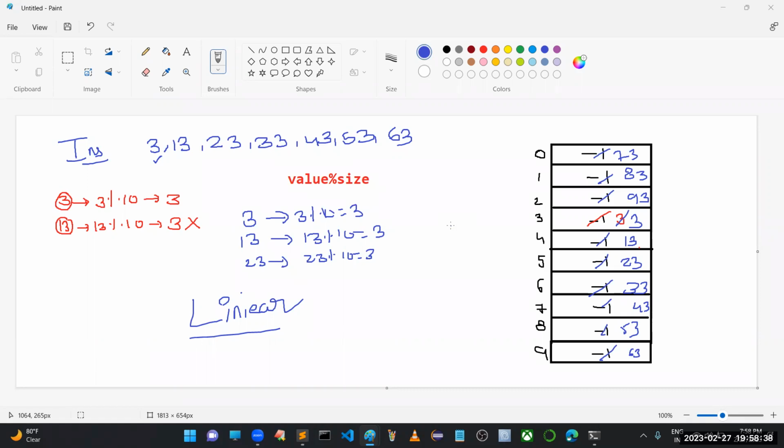So in linear probing also we have some issues. How you can resolve them, I will explain in quadratic probing. In quadratic probing also we have some issues that we can solve with separate chaining. Separate chaining is the best approach. We are going to implement that using a linked list. Anyway, I will show you all those things in tomorrow's session.